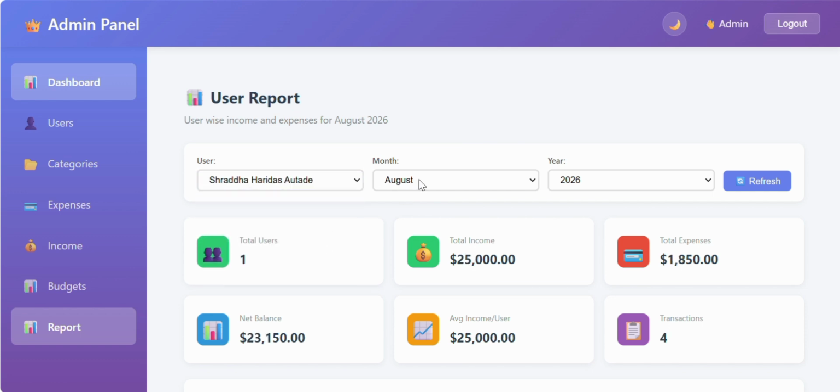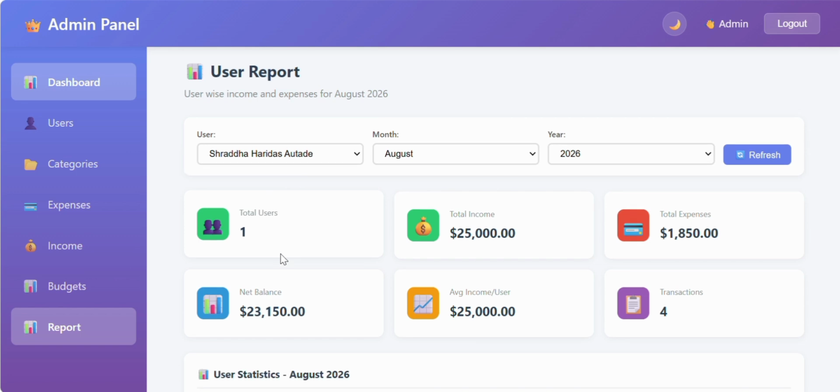The second selects the month, such as August, and the third allows the admin to select the year, such as 2026.